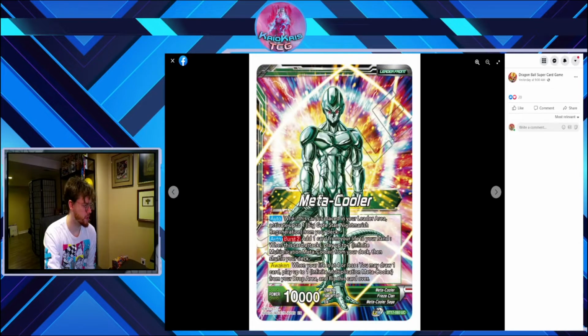Second effect is when you awaken. You have 4 life or less, you may draw 1, and then play up to 1 infinite cooler from your drop here, and then discard over. That's cool, so you get to play a 15k, draw a card.